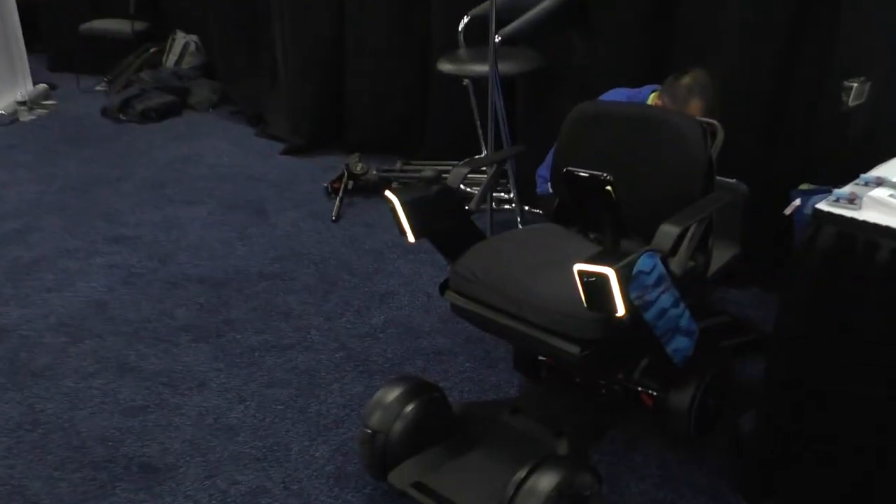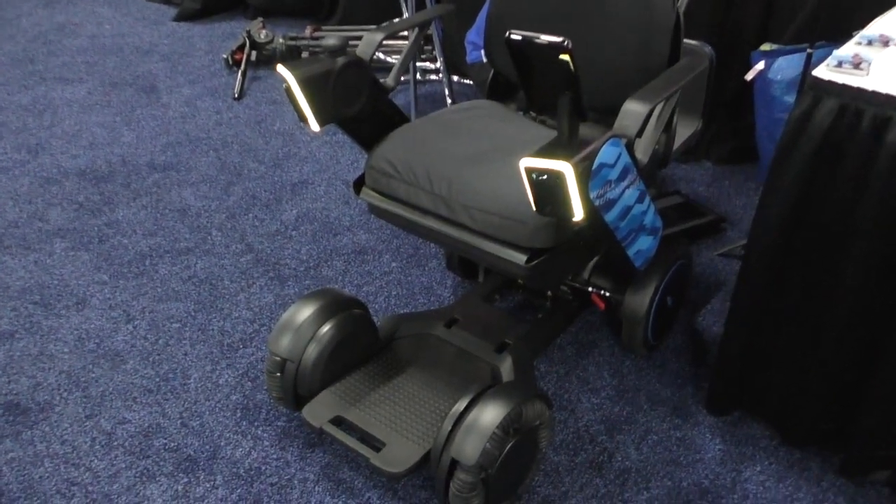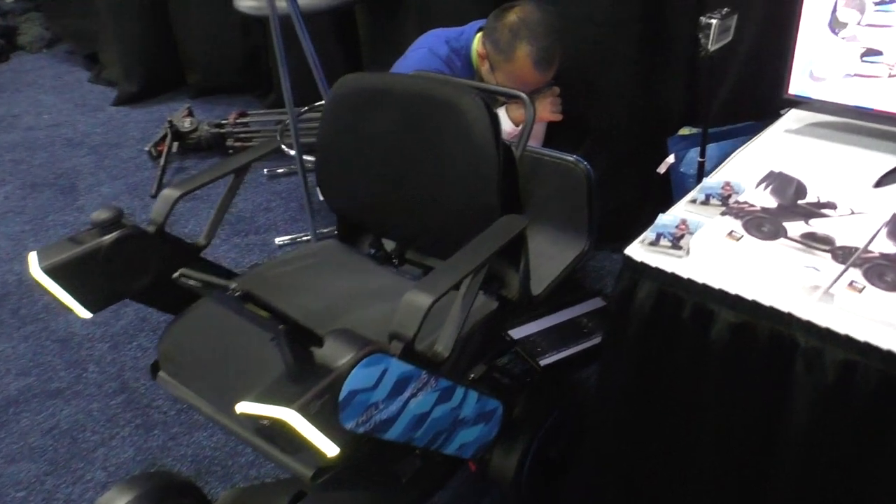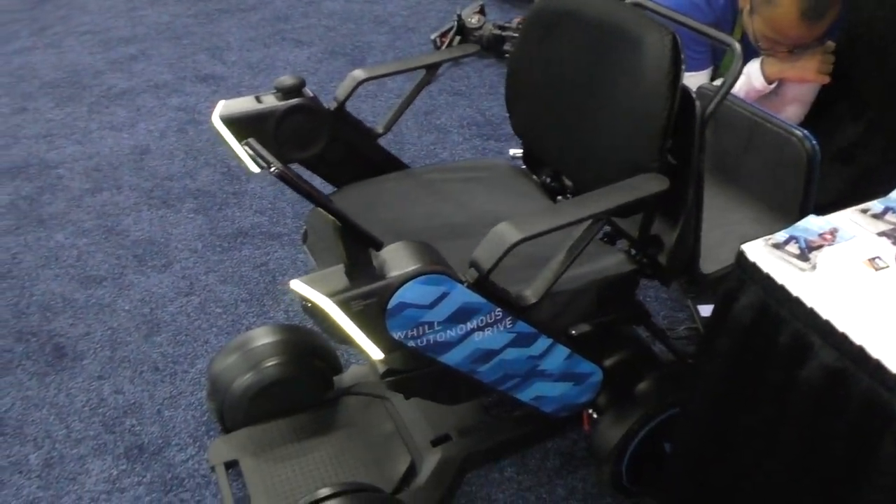All the able-bodied people are going to want it too because I can't find gate C8! We've heard that quite a bit. It's got stereo camera sensors on the front — those look like headlights — and a lidar sensor on the back, and that's how it autonomously drives to avoid people or obstacles. So you would sell that to businesses? Airports are definitely our first market. We've also had conversations with entertainment venues, museums, malls, and theme parks.